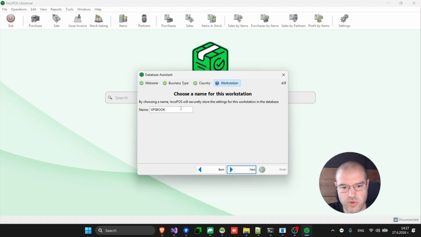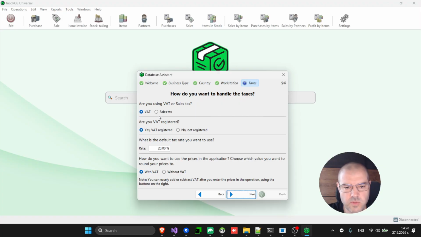Here's the name of the workstation. We're gonna save the settings as a record with this workstation, and we're gonna name it here. I'm just gonna leave that name as it is, but you can choose your computer name or yourself to identify it if you have multiple workstations in the restaurant. This way, if something happens to the machine and you have to reinstall it, you can immediately load the settings using that name.